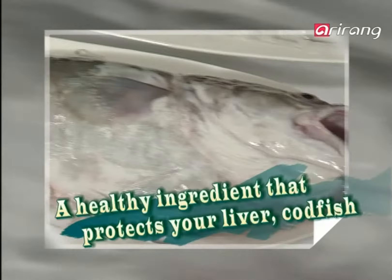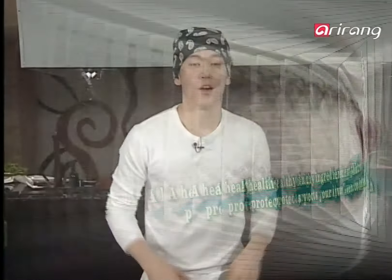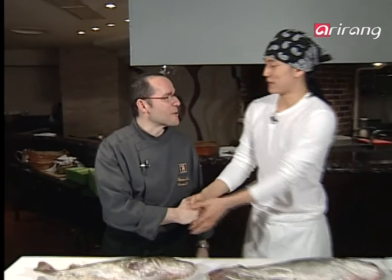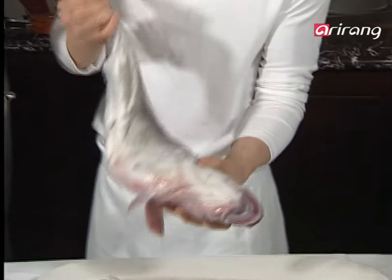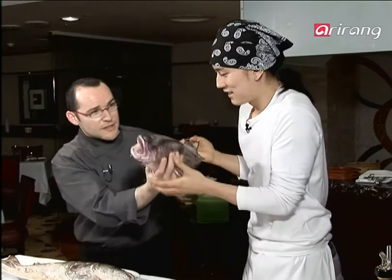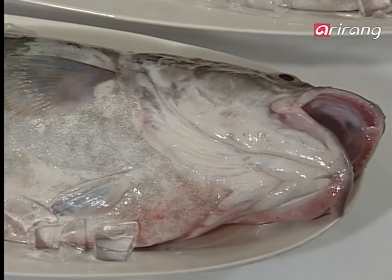Chef Christian joins to show the true taste of codfish. He chose codfish because it combines well with many garnishes and a variety of sauces, and different cooking techniques can be applied — roasting, pan-frying, and steaming are best for fresh codfish, while grilling is more suited for salted cod. When selecting codfish at the market, look for a shining skin and flesh that bounces back when touched, showing firmness.